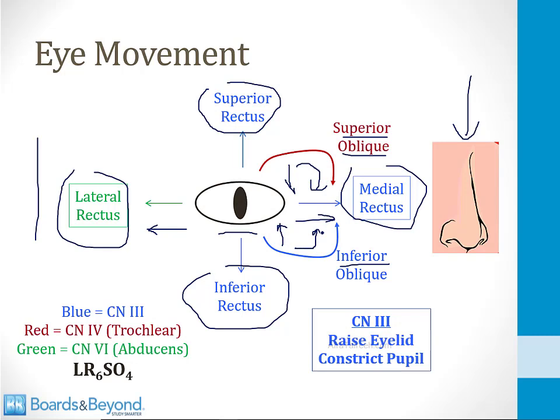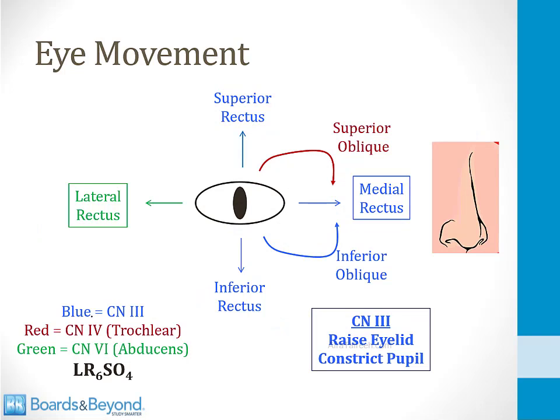We'll talk about them in a few slides. I've cleared away my ink so we can talk about the innervation of the muscles of eye movement. All of the muscles shown in blue are innervated by cranial nerve 3. It innervates the majority of the muscles of eye movement. Cranial nerve 4, the trochlear nerve, innervates a single eye muscle, that's the superior oblique. And cranial nerve 6, the abducens nerve, innervates a single eye muscle, that's the lateral rectus.